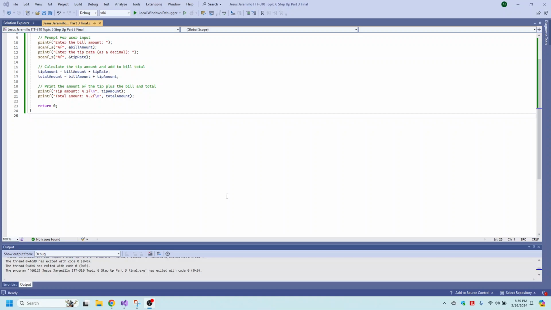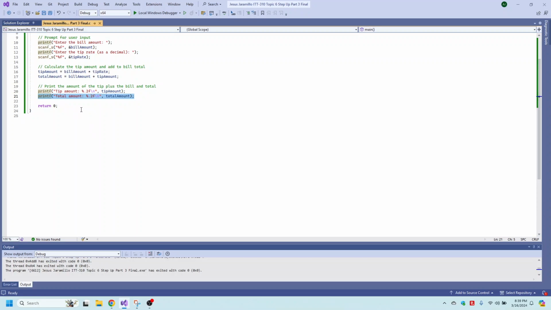So now we have the final version, which will not only print the tip amount, but it will take that tip amount and add it to the bill to provide an updated bill amount, which is what the user will pay the service provider. And that amount will be printed on the screen as well, so the user knows exactly what they need to pay. So here we have the additional code, which of course will take our float and do the ratio.